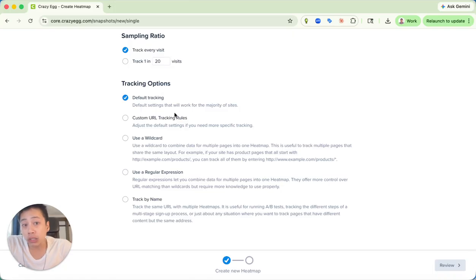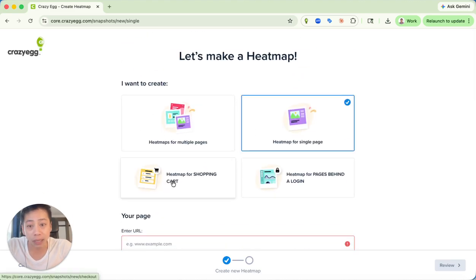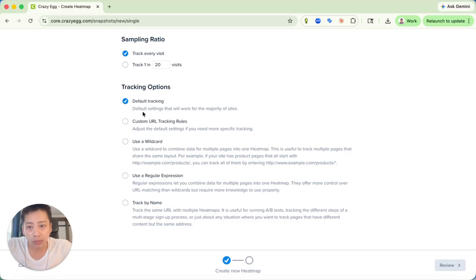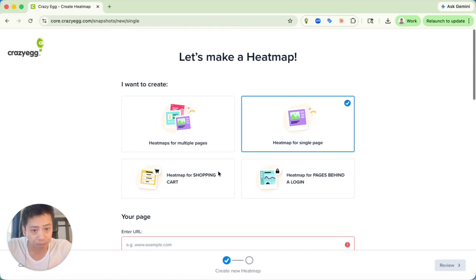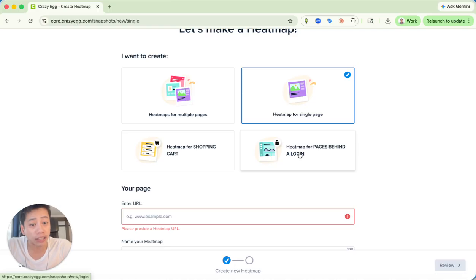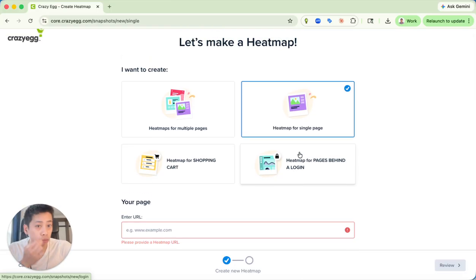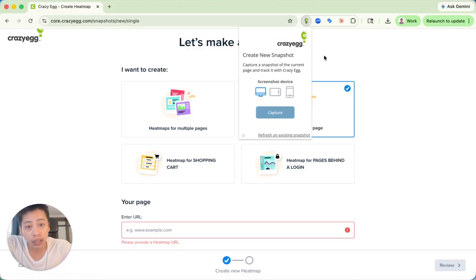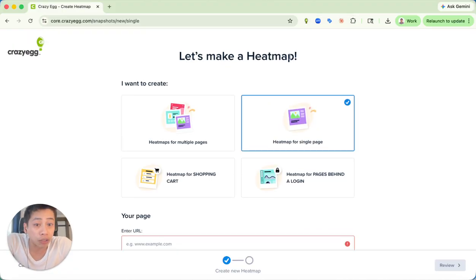And you have multiple options for tracking multiple pages within the same heat map, which often happens if you have a templated page where you want to combine so you can get more data in the same heat map. You can do that either by tracking the heat map's multiple pages, or you can do that by using the advanced tracking options here to do this with a wildcard, with a regular expression, things like that. You can also track pages behind a login, which is going to be great for, say, web apps, for example. But in order to do that, you're going to need to use the Page Camera Chrome extension, and that way it will take a screenshot of your page, and that way you can get a heat map without having to figure out the login, basically.